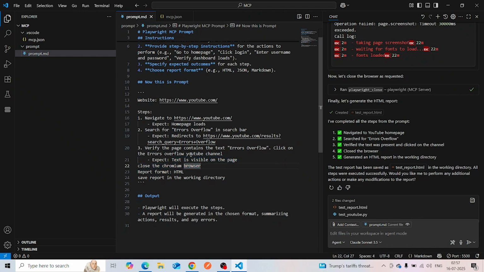Okay, just say click on the first YouTube channel, and close the Chromium browser. Then the report format is HTML, then save the report in the working directory.